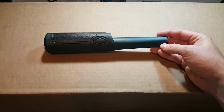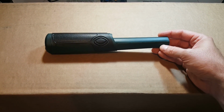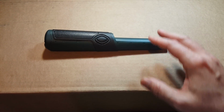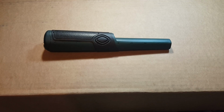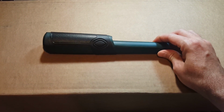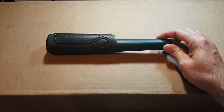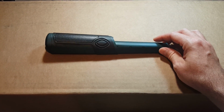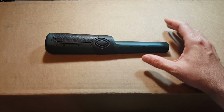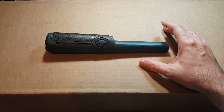6 feet of waterproof depth. They did have the prototypes at 10 feet, but they dialed it back down to 6 feet. Not a big deal as far as I'm concerned. I don't think anybody's diving real far down with these. If you're a scuba diver or something like that, you're going to go get a different pinpointer that goes clear down to 100, 200 feet or whatever. But this one is good down to 6 feet. So perfect for rivers, creeks, lakes, saltwater hunting.